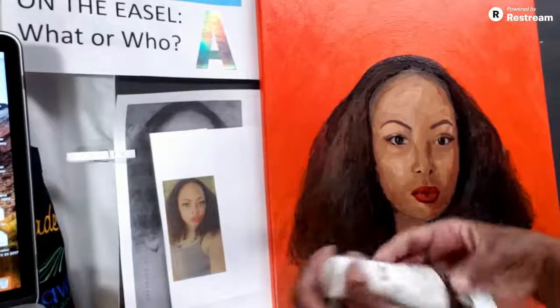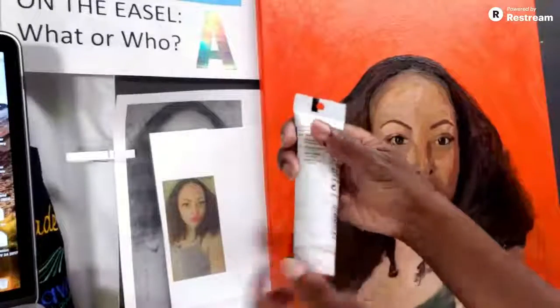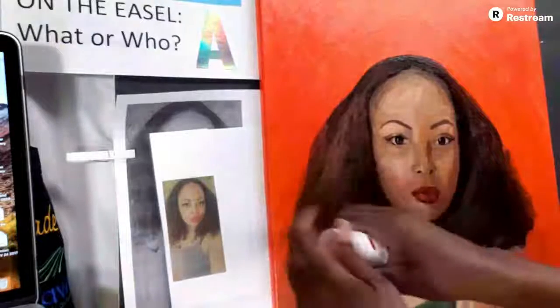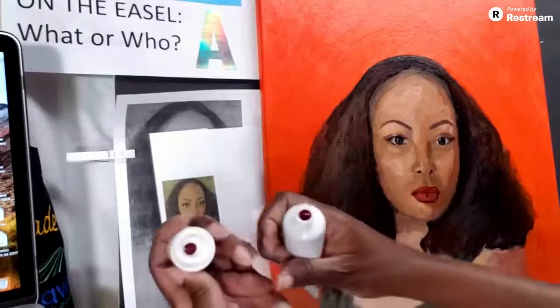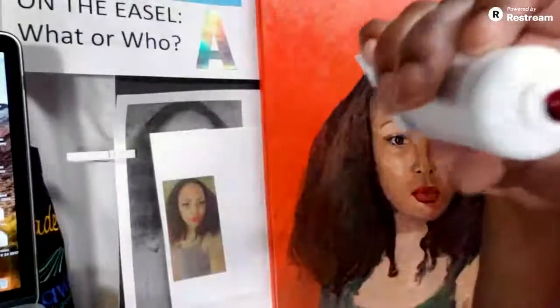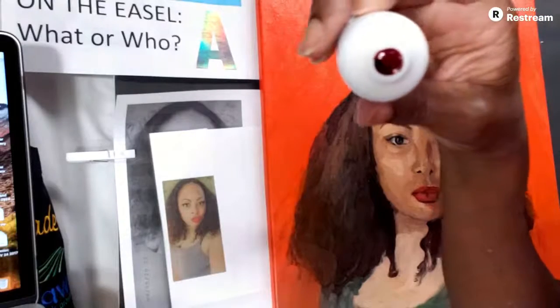Oh, I did not squeeze out some of my good old alizarin crimson. I want to say this might have been an $11 container because these are the professional artist colors. Ooh, there it is. It's open and it's ready. And it's a good, deep, dark red. Where are my lights? There we go. Trying to let you see what that is. So we're going to squeeze out a little bit of that. We're going to treat this like liquid gold.